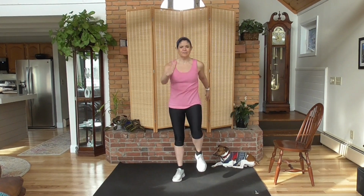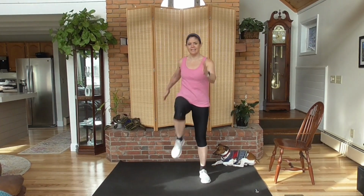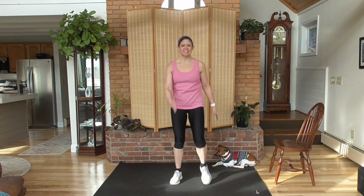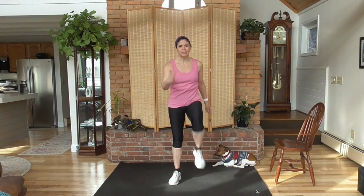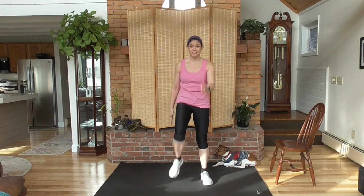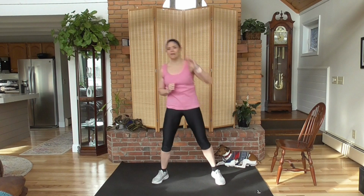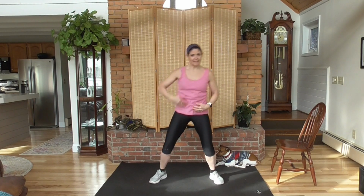Let's start to move. Let's get the blood flowing. Bring those knees up, pull the abs tight. I'm gonna be saying that a lot during this workout. I want you to hold your abs nice and tight while you keep breathing. Now, there's a trick to that. It's not easy. You'll want to hold your breath. I want you to focus on breathing, but nice and tight.